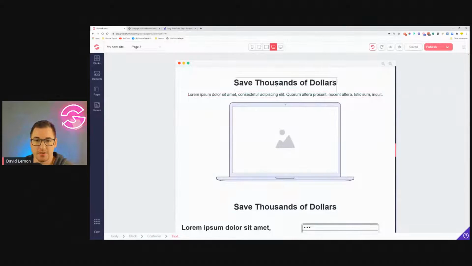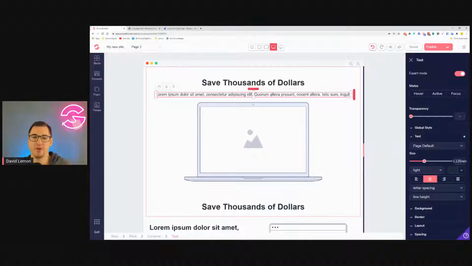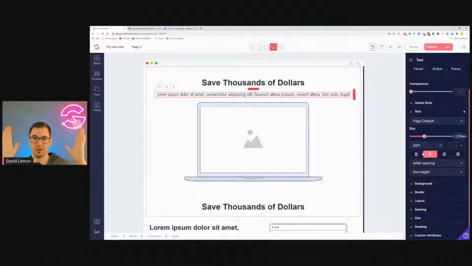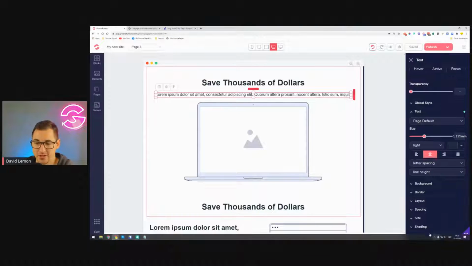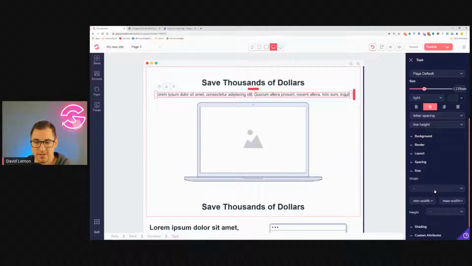Let's just see. I would probably like this one to be a bit narrower. This is a long piece of text that is looking a bit strange on here. So let's just make it a bit smaller. And I don't mean in the size, but let's just push it towards the middle so that it actually has maybe 2 lines of text over here. You can do this a couple of different ways, but I will show you with a sizing.